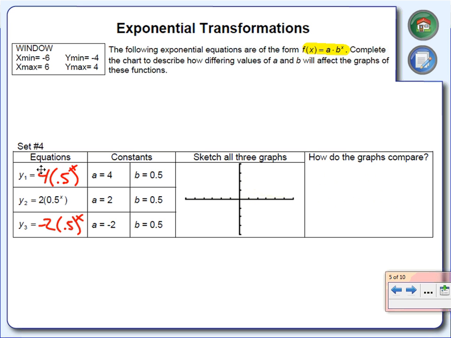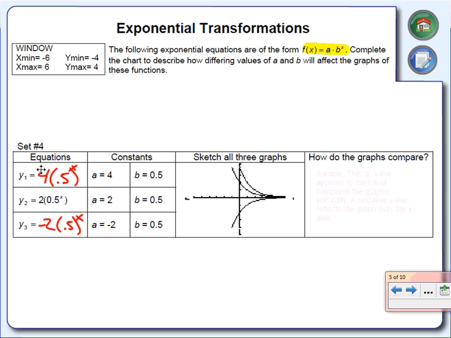Sketch me a graph, and let's see if you get the same graph that I got. Same thing you're getting? All right, so go ahead and sketch that for me. By the way, what do you notice about one of those graphs in particular? It's upside down. Why is one of them upside down? Anybody know? The -2. That A value right there, that negative sign, is flipping it upside down. What do you call that when you flip it upside down? Reflection over the x-axis. So that negative sign is giving us the reflection over the x-axis.